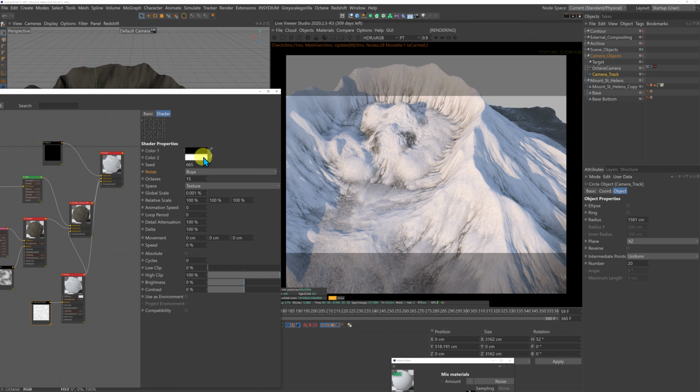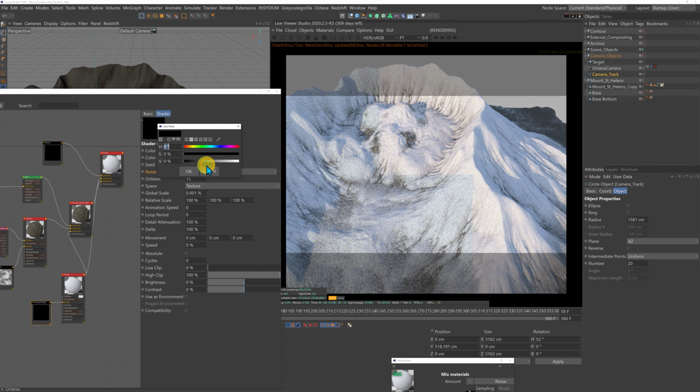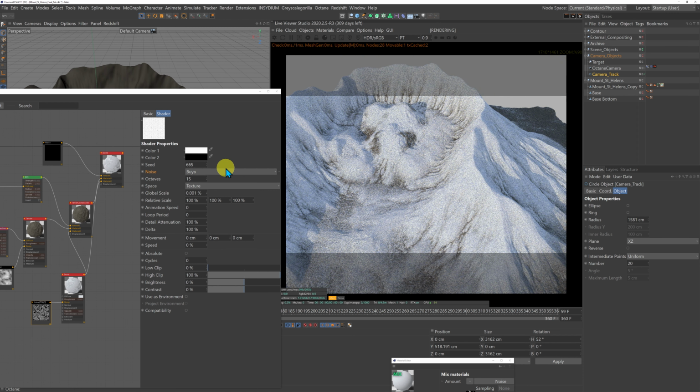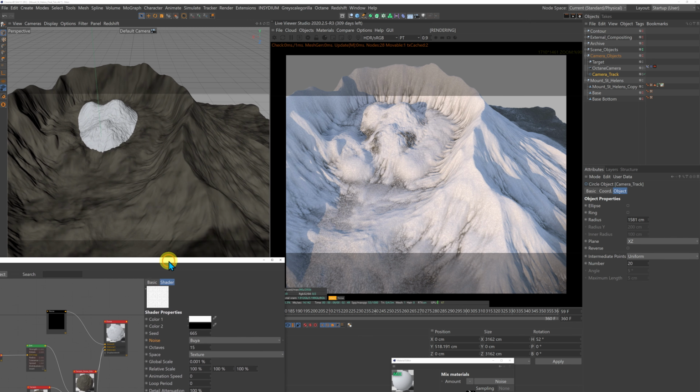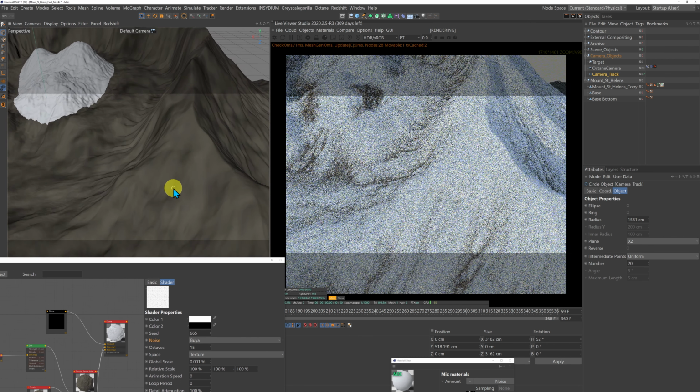And if we just change these values, I'm going to put the white to black and the black to white. So then we have, instead of having dips, we're going to have little bumps over the snow there. So I'm just going to come right in here so that we can see.